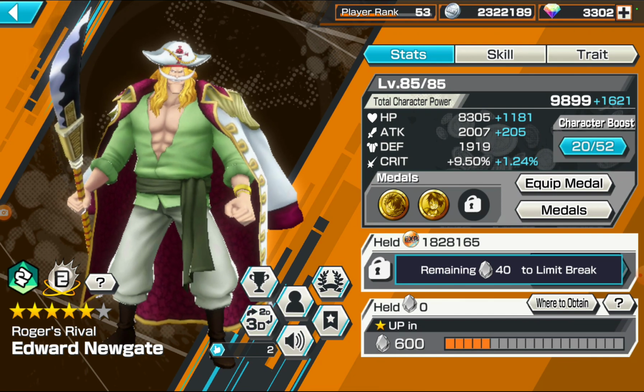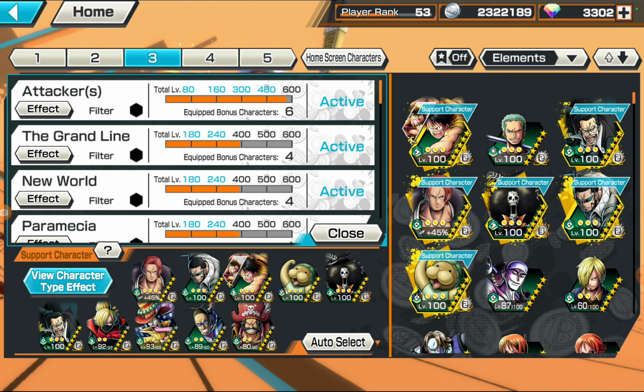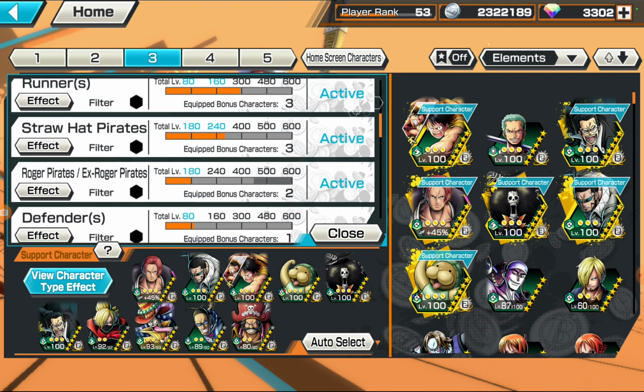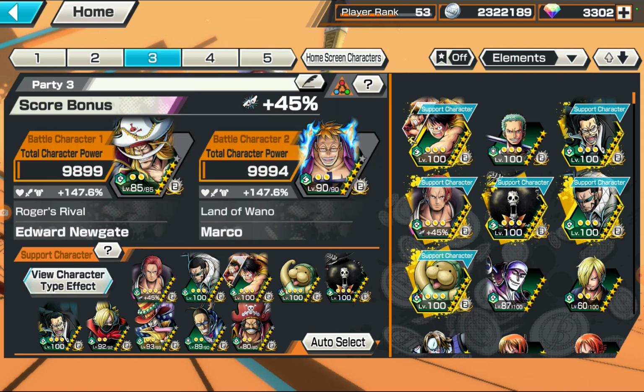Yeah, that's actually the first time I read all that, fam. I ain't gonna lie. So my support percentage is gonna be 147% support. And we have attacker, groundline, New World, Paramecia, captain, runners, Straw Hat Pirates, Roger, EX Roger Pirates, and defenders. So yeah, pretty much.